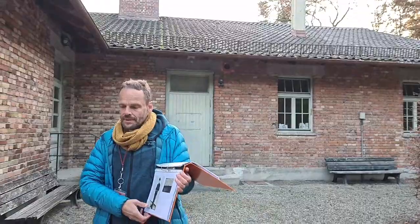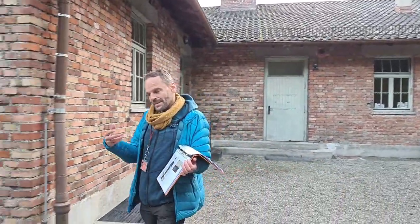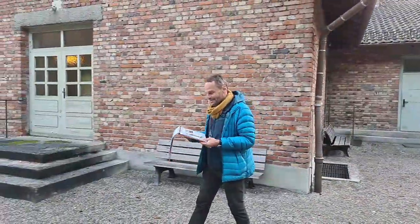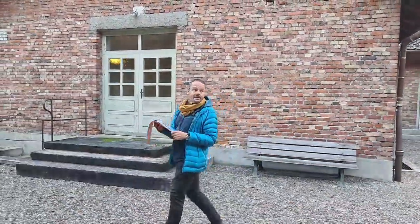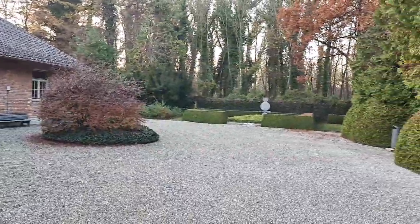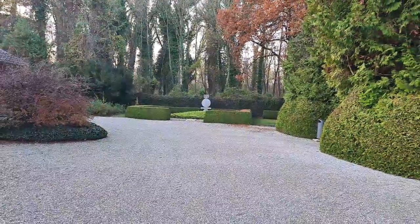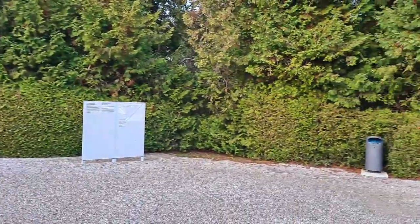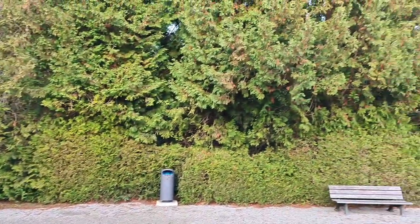On the other side of this part of the building, there were the rooms where the crematory work detail was living. So they were not living in the concentration camp itself, but they were here where they were working. When we look in our back, there are graves with ashes, and in this little forest that is now like a park, like a cemetery, there was the site where the execution by neck shooting took place.